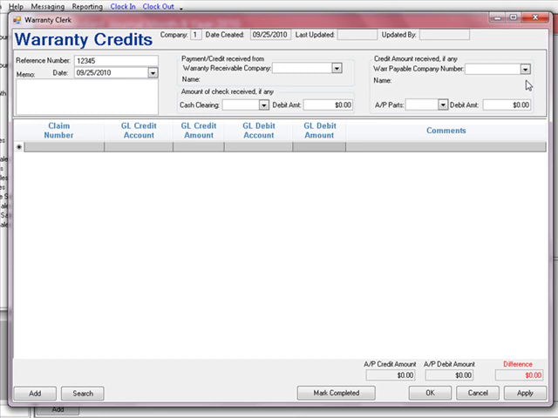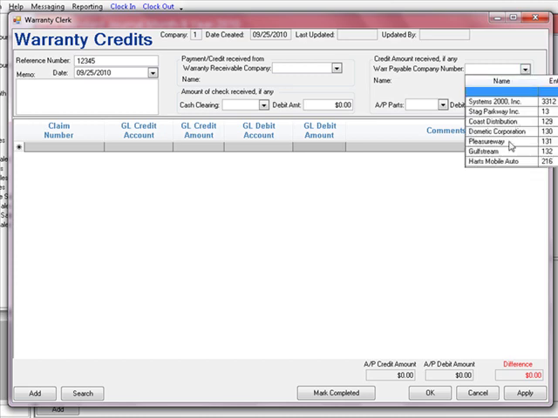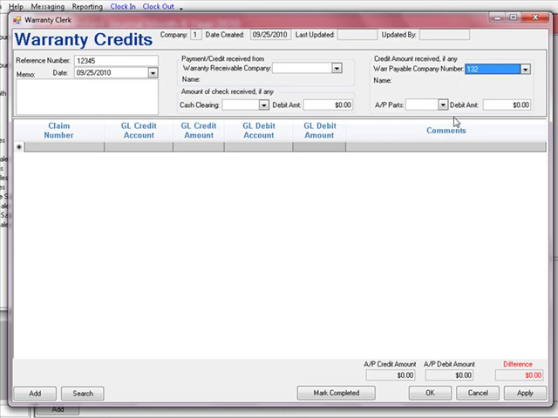Likewise, the next section over is for accounts payable trade. If you have purchased parts and the manufacturer is going to give you credit on those parts based on warranties that you have submitted, select the warranty company from this screen. Select the accounts payable that you will be debiting as the offset to all of the claims that will be entered. Again, if needed, you can type in the debit amount as a control reference to balance the account out.